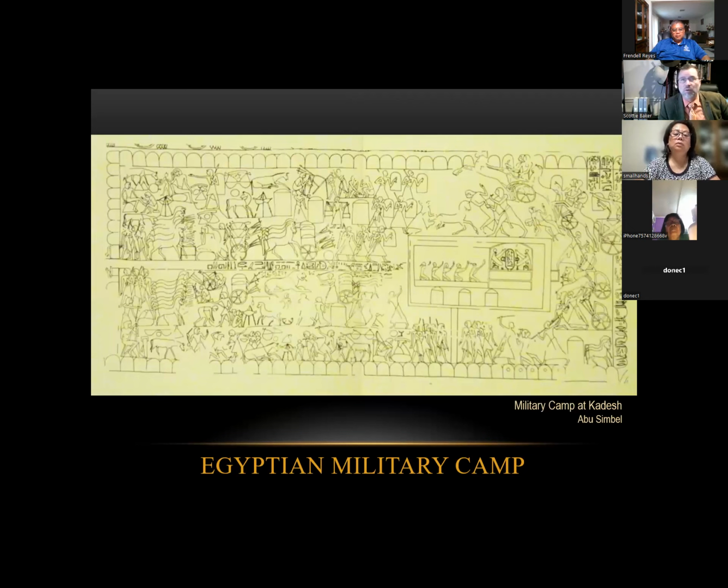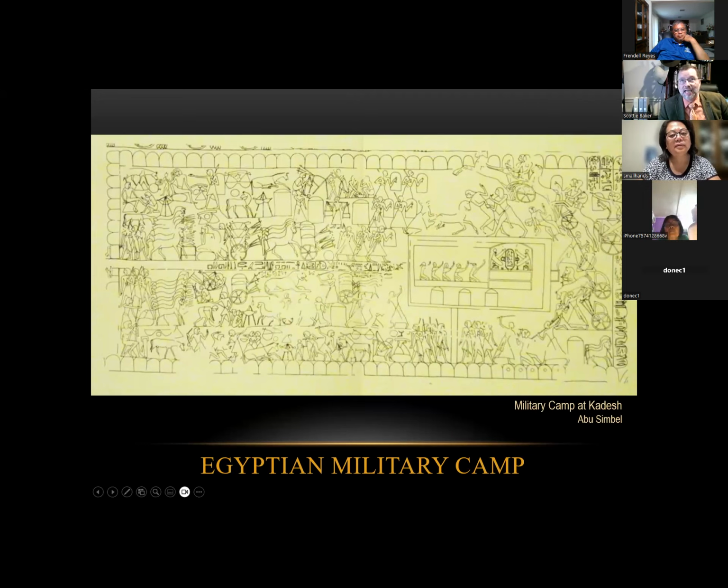I don't know if you can see it very well, but the blown up version is a kind of rectangle. They're using shields as kind of like a fence all the way around. And then their armies are all camped. You can see they have tents here and here. They're doing some training. Here's an actual pet lion. It actually says it's a pet lion. I don't know why they had that with them, but there it is. They had the horses all lined up here. They're getting ready to eat.